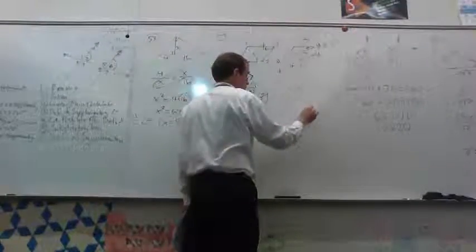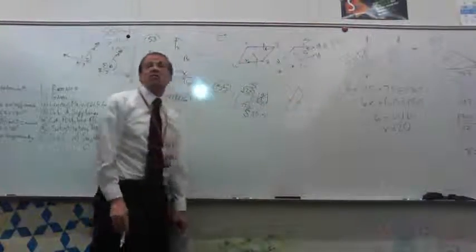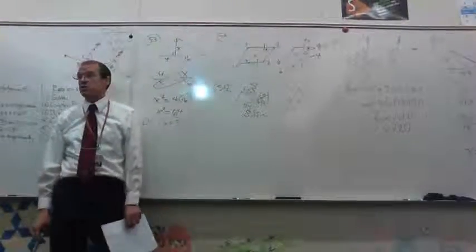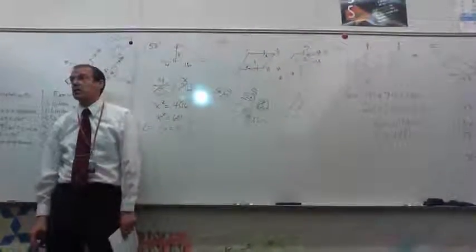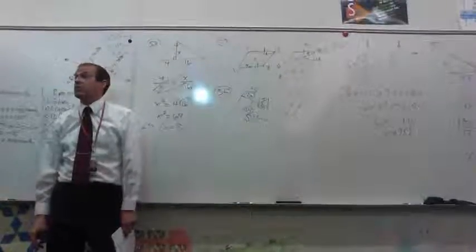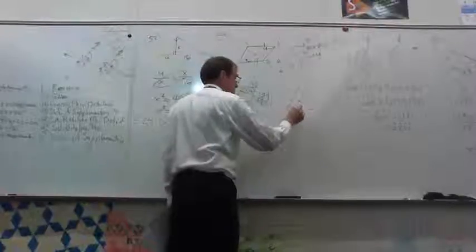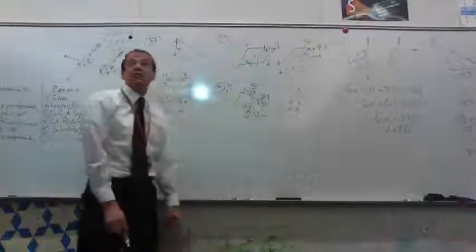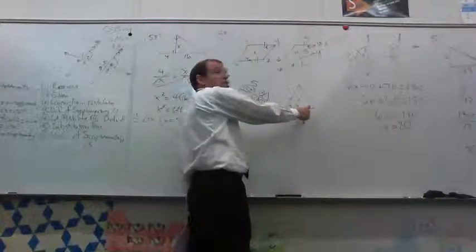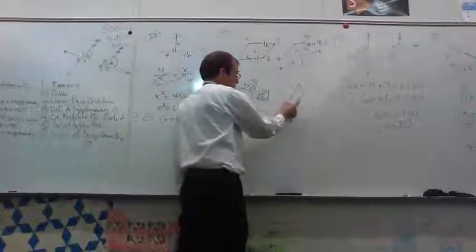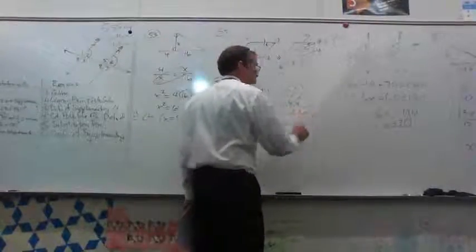Okay, then I got one over here that looks like this, and these 2 lines are marked parallel. Can I prove those 2 triangles are similar? What does parallel lines imply? Said it about 5 minutes ago. Angles are congruent. Specifically, this one's congruent to that one because they're corresponding angles. Therefore, the 2 triangles must be similar because they both share this angle, don't they? And these 2 are congruent. Therefore, by angle similarity, these 2 have to be similar, don't they?